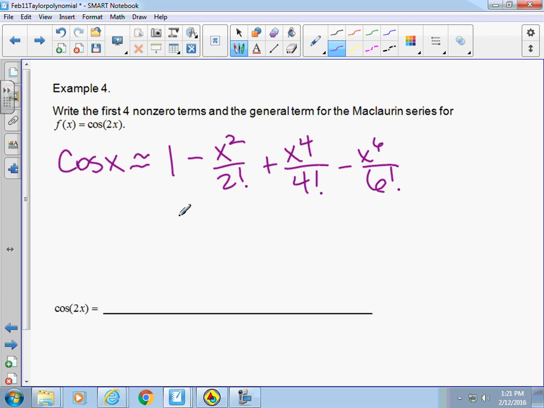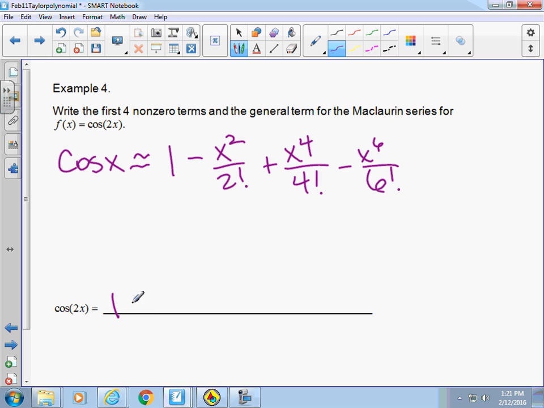How come it's negative, plus, and plus? It doesn't have them switching like on cosine and sine. Well, that next one would be a negative. See how it gives that general term, and it's -1 to the n? So every time you have an odd exponent, it'd be negative, and every time you have an even exponent, it'd be positive.